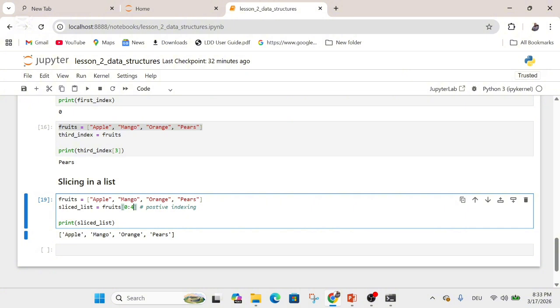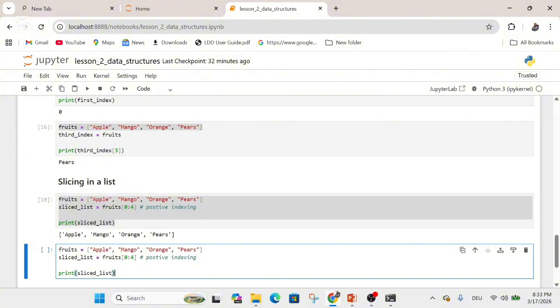One cool thing is that we can also do what we call negative indexing. So let's just copy the whole of this code and paste it here. Let's just play around with this code. The only thing that we shall change is here. So let's say we want to execute from -3 onwards. Remember, this is negative.